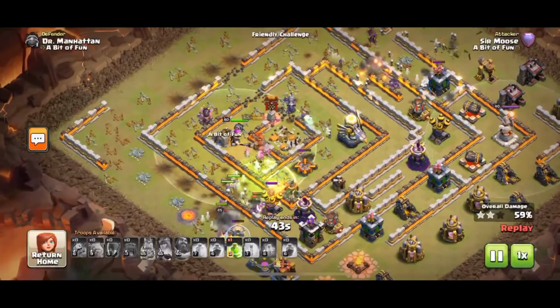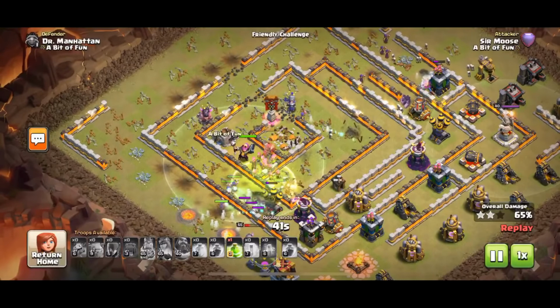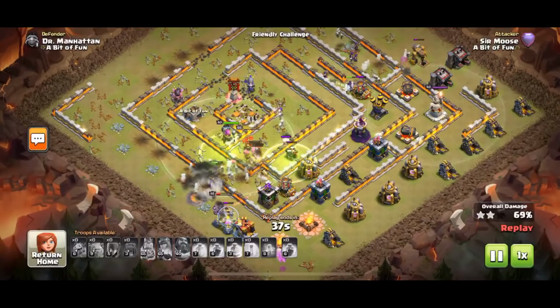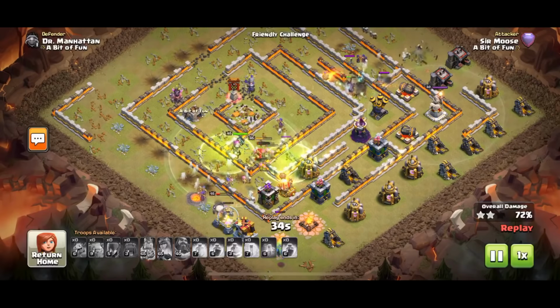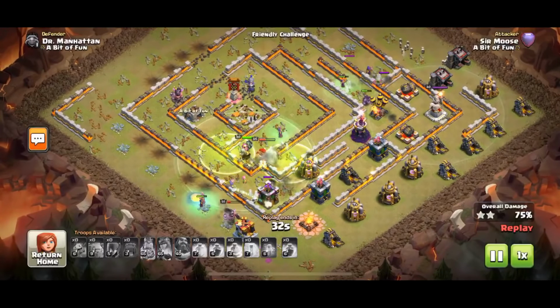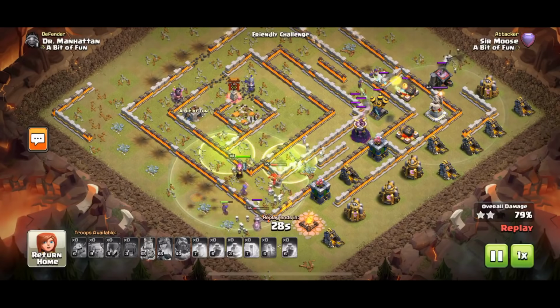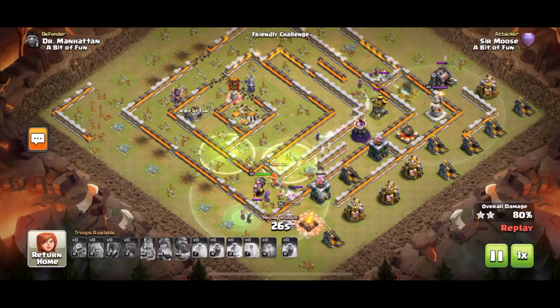I'm not saying this is the correct way to use this strategy and attack, but I find it the most fun way, and it does work really, really well against these sort of bases, straight edge bases, like I said. And compartment bases as well, your war bases, it does work. Just needs a bit more, you need to think about it a bit more at the beginning and make sure you get your funnel correct.